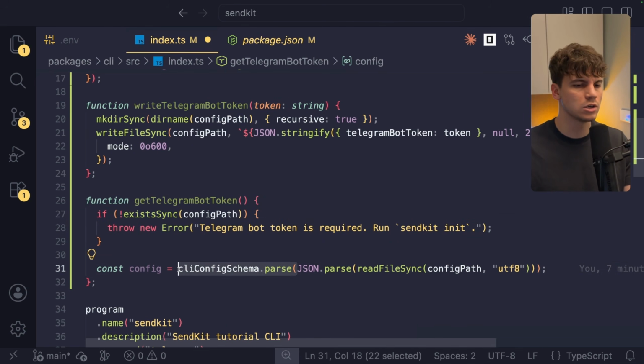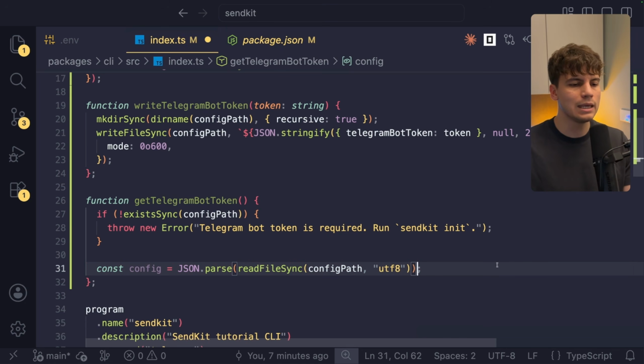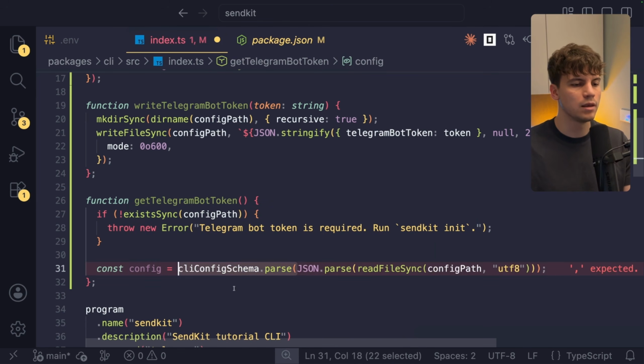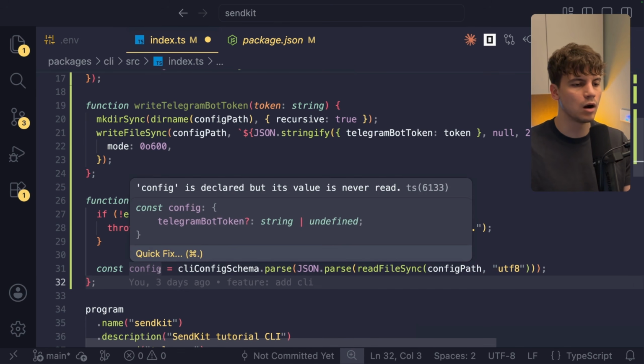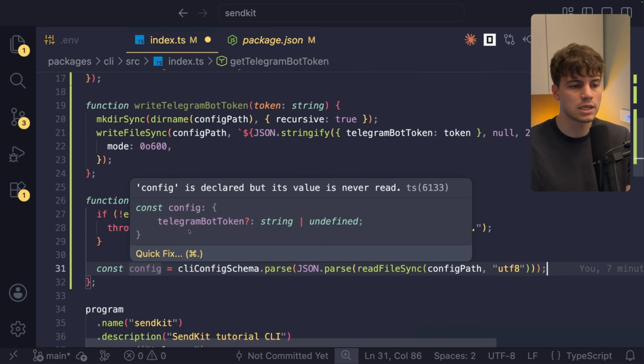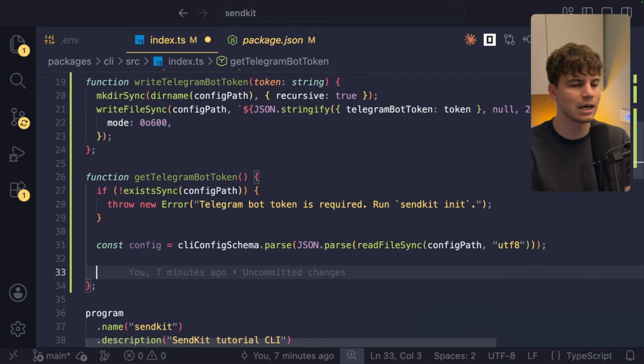We could technically just do JSON parse here, but then we would blindly allow the config to be anything. You can see the difference. Now it's type of any, but if we do it through parse and you hover over, then we know exactly what's inside. The Telegram bot token, which of course can be optional in the sense that it doesn't have to be written inside.